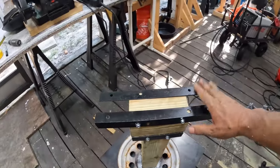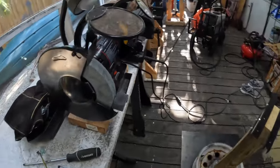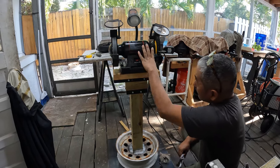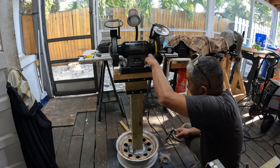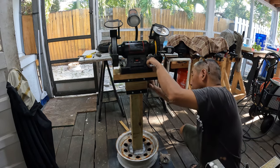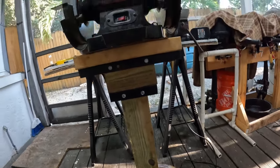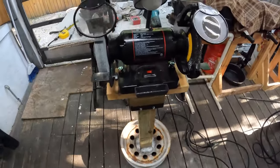All right, top rails are mounted. Looks good. And now we can drop this guy on there, and 4 bolts, and we'll see how it works. And last but not least, we gotta tighten down the bolt that ties it all together. 19-inch. All right, there is our stand. Done. Well, I'm not done. I can still put those braces in, but I don't think I need them.